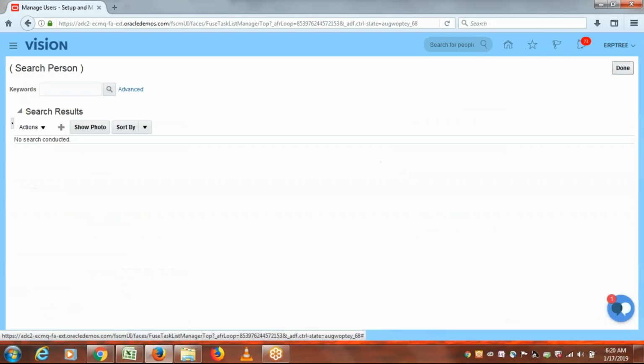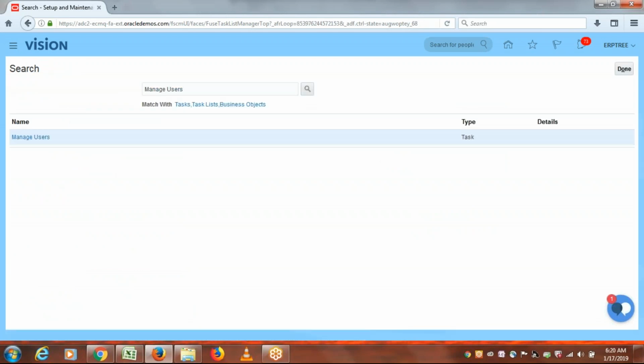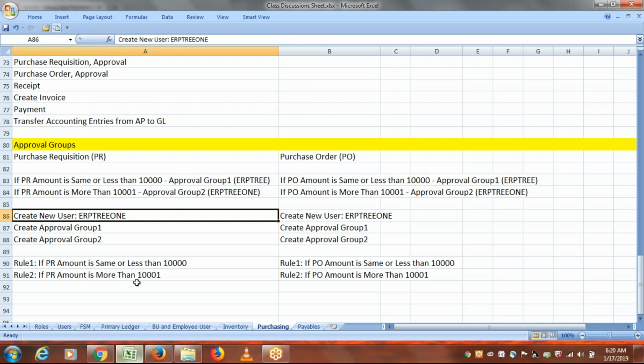If you want to perform any document transactions from this user, it's mandatory we assign the roles and provision the access to those roles. But here we are creating this one more user to send the notification only.